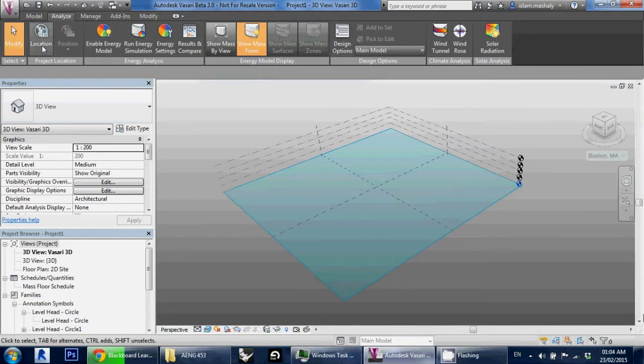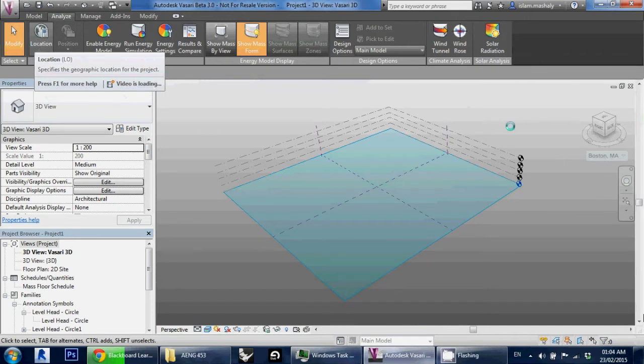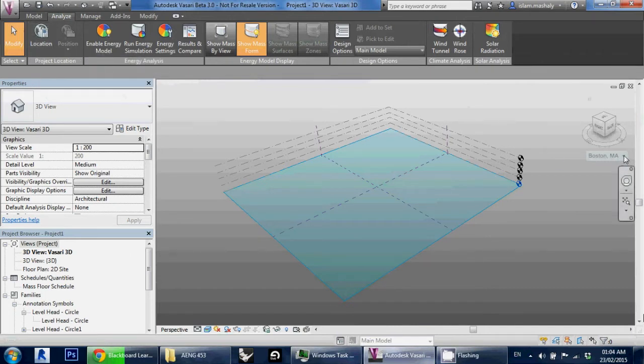First of all, we select the location from the Analyze button. We can select the location from this button here, or we can select it from here. You can notice that the default of the program is Boston.